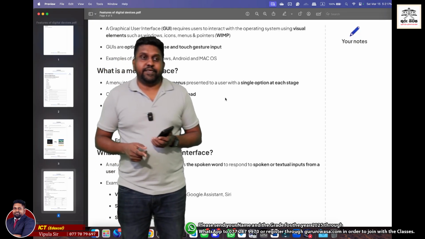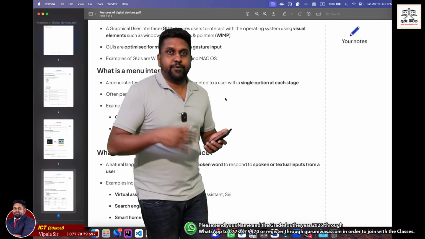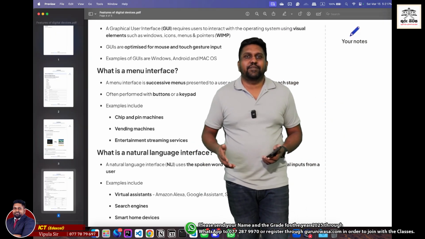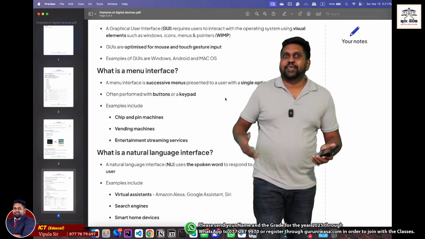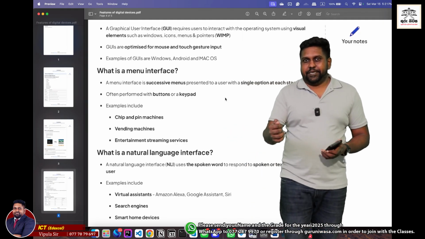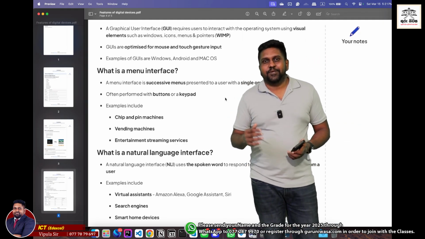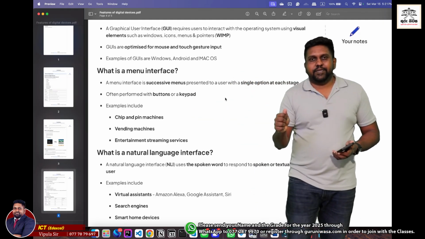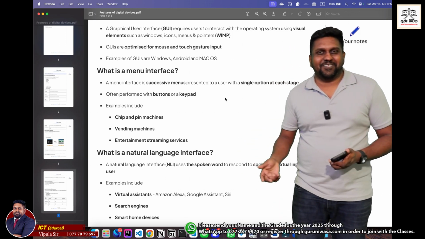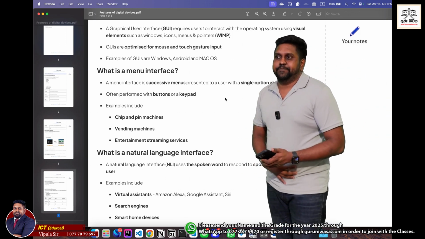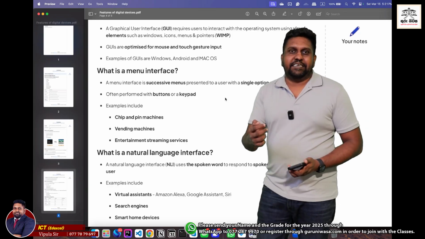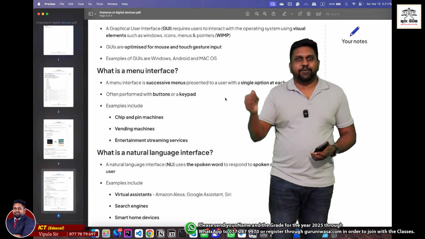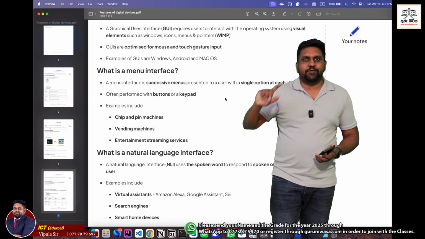Okay, PEO TV. So SLT PEO TV, or Dialog TV. Both of them have something similar to a menu interface, not a GUI. It's a menu interface, right? When you go to the menu, you get the channel list. Using the remote keypad, you go up and down and select whatever channel you want to watch. At the same time, if you try to increase or decrease the volume of the TV, that would also be displayed as two menu items. So you either press the plus or the minus.